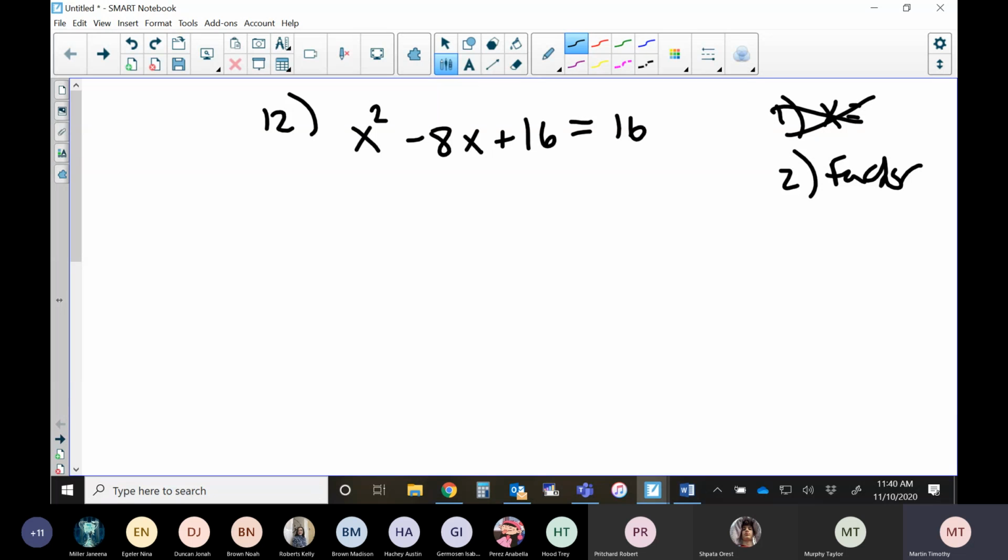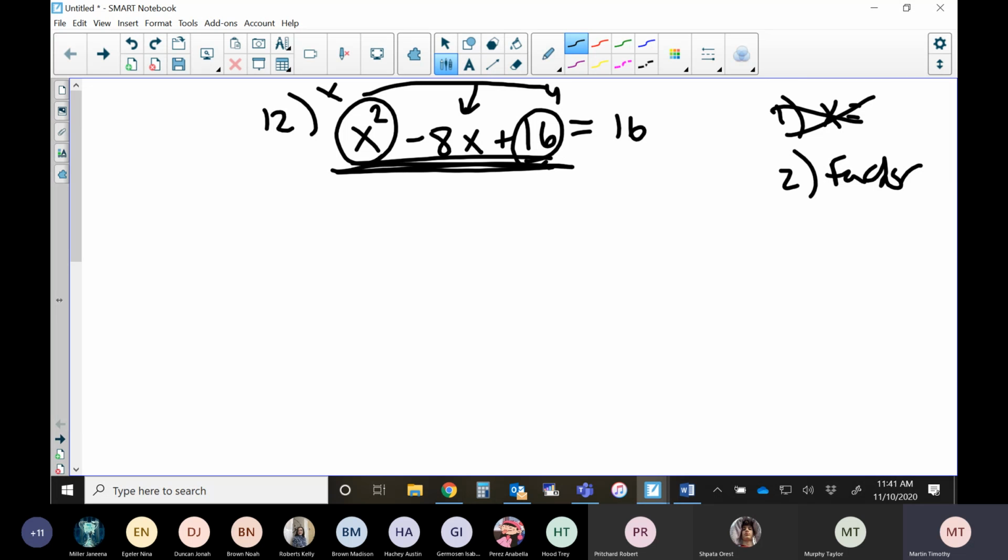The reason I'm going to try to factor this is because that's a perfect square. I recognize that. So if I took the square root, it's not that big a deal. Is this a perfect square by itself? I'm not going to complete the square. I'm going to ask, is this a perfect square already? The way to test that is the square root of this is x. Square root of this is 4. This times this is 4x, doubled is 8x. I don't have to complete the square. It's already a perfect square. Do you get what I mean by that, Robert? Yeah.